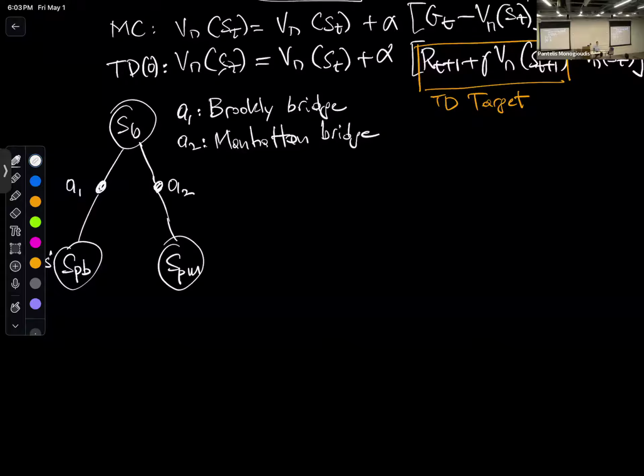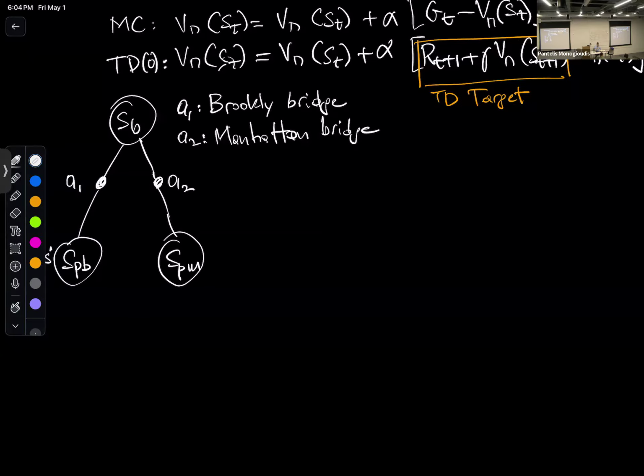In other words, we will use the post-landmark values as bootstrapping for the value of Brooklyn. And therefore, we update the value of being in Brooklyn, not only in terms of the value of being in Brooklyn, but also the value of the action that led us to the S prime state. And this also connects to something that we'll learn a bit later. So if you make this kind of analogy, I'm going to write certain things down now.